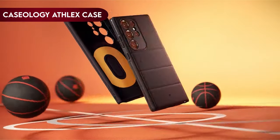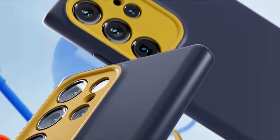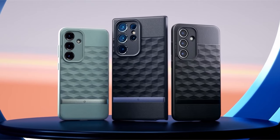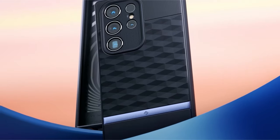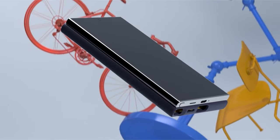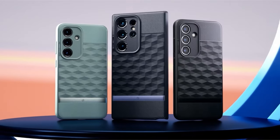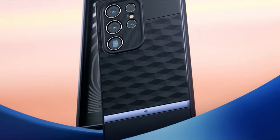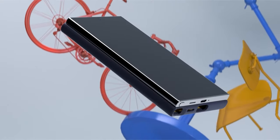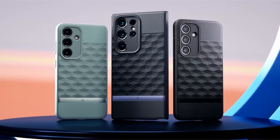On number 1: Caseology Afflex Case. Caseology, an Irvine, California-based company, creates stylish, contemporary, and minimalist smartphone accessories. Innovative items such as the Afflex case for the Galaxy S24 Ultra 2024 are made in South Korea. With its dual-layered structure and in-built drop-proof grip, the case offers additional protection and cushioning. It has an ergonomic shape and a comfortable grip thanks to the accent lines on the back. Its elegant appeal is enhanced by high-contrast highlights and modern design. The case combines functionality and style with certified military-grade protection, wireless charging, and screen protector compatibility.